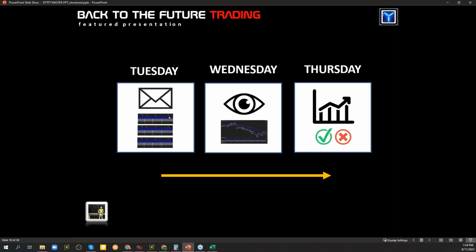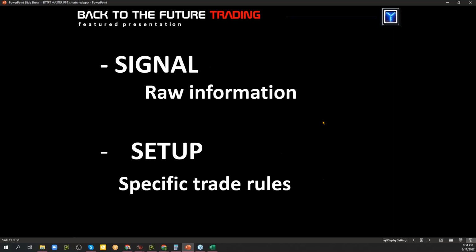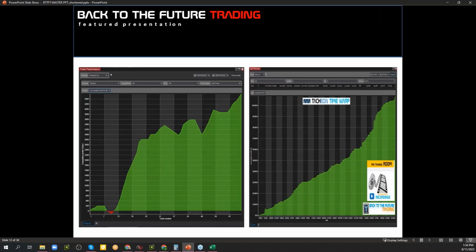So yeah, Tuesday the emails get sent out. Wednesday and Thursday we can check those signals together, or you can check them yourself. That's the whole idea: check them yourself. I'll go over what strategy I would use to check the signals, and I'll show what Michael does, the dot to dot, the simplest one, and then the strategy that I would use. We'll check some together on Thursday, which is today. Like I was saying earlier, there's the signal itself, the blue or the white dots, and then there's the setup. Those are the specific trade rules, and we'll go over those in a second because I'm about to start pulling up some charts.